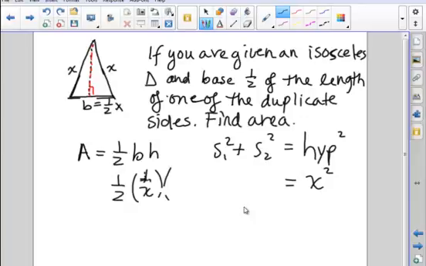See what I'm doing? One of your sides is going to be half of x. Well, it's going to be half of the base. The base is half of x, so what's half of half? A fourth. Think of it as dollars: half of $1 is 50 cents, half of 50 cents is 25. So we're talking about a fourth, right? So we have 1/4 of x squared, and then we have the height, which we don't know, and then we have h squared.